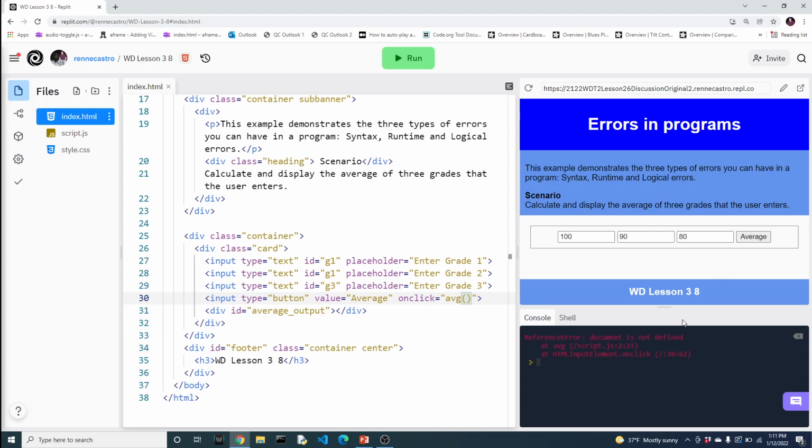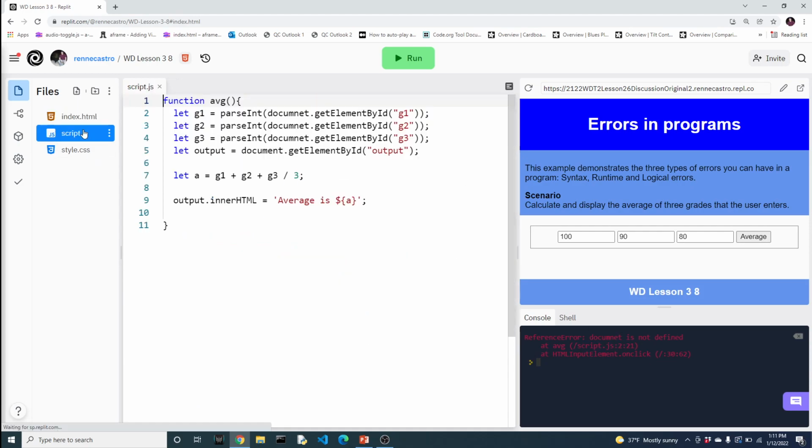Okay, so we got past that error. Now we have another one. And you'll see here that it's actually telling us what JavaScript file to look at. So look at the script.js, line 2. And if you take a quicker look, it says there's an issue with this. Well, the problem was that we spelled document wrong. This is an example of a syntax error, something that was physically wrong in our language.